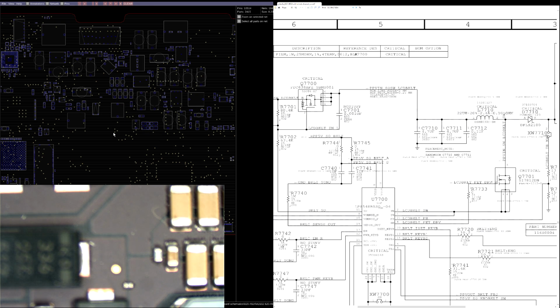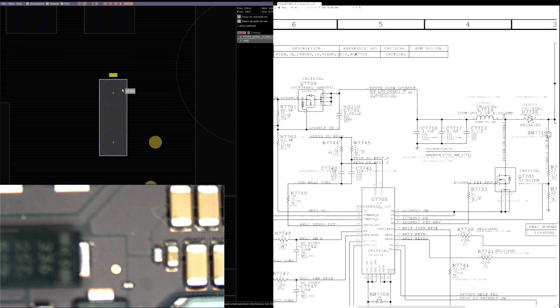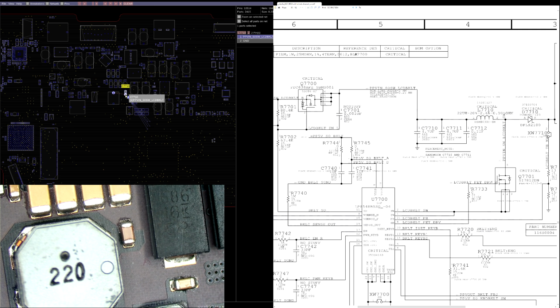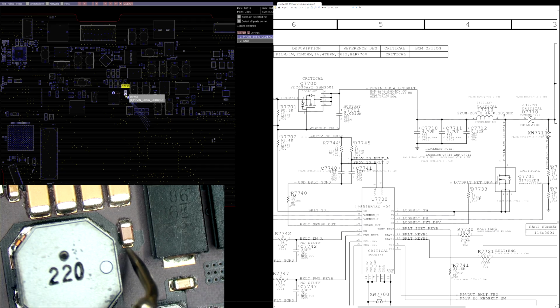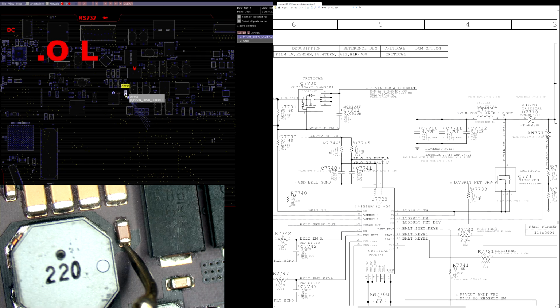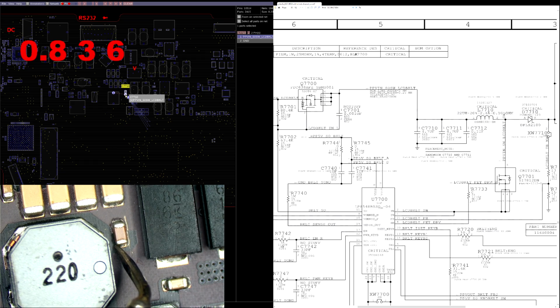Let's see. Where's C7710 actually? Show me C7710. All right, so that is this capacitor. We're going to measure on pin 1. And I'm going to pray that this is shorted to ground. Because if it's not shorted to ground, then I'm out of ideas with this one until Nitrocaster answers me. 1, 2. Oh, you piece of shit. You're not shorted. You're not even close to shorted. Look. You were my hope.